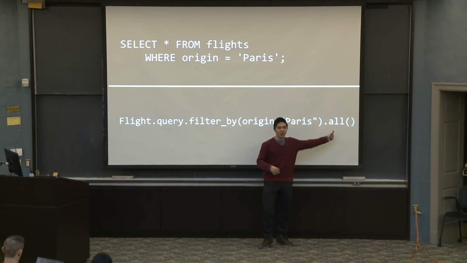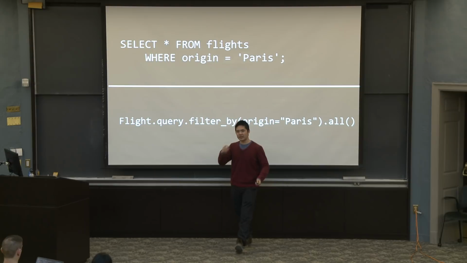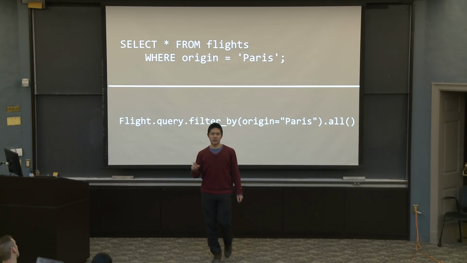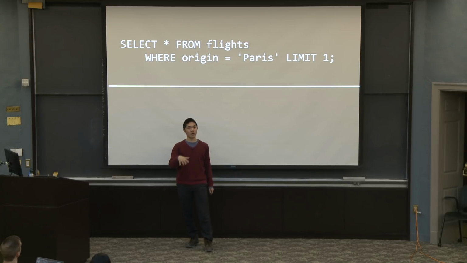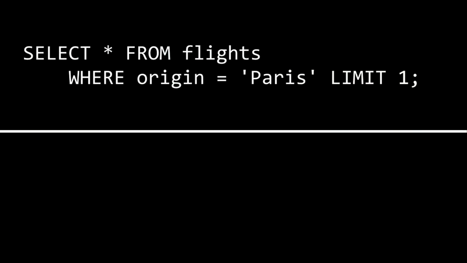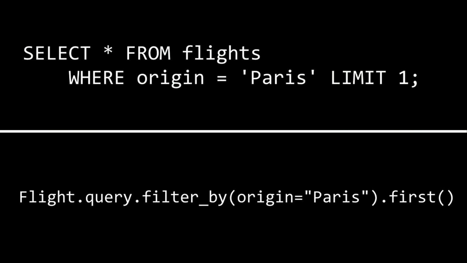All right, .all at the end of an ORM query basically means get me back all of the results. If I only want the first result, only want one thing, whereas in SQL you would have just said something like limit 1, for example, in order to do that, the Python code for doing that in an ORM, in particular in SQLAlchemy, looks very similar. It's just that instead of .all at the end, we just say .first. So .first will just get you the first result coming back from a list of possible results.